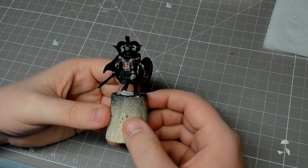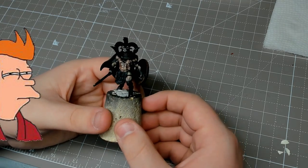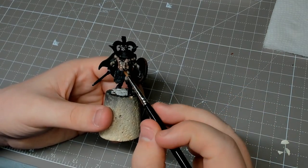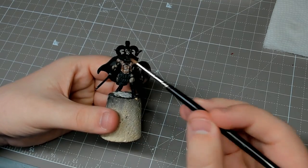Now, while this guy may look okay from across the room in dim lighting, if you squint, I think we can do a lot better. So the best way to do this is with the patent-pending brush boop.